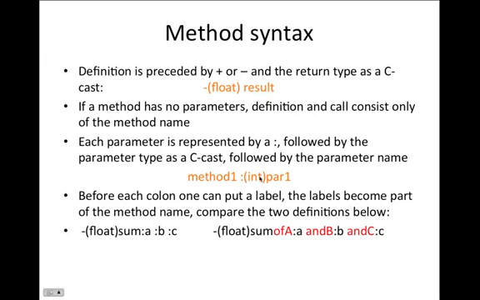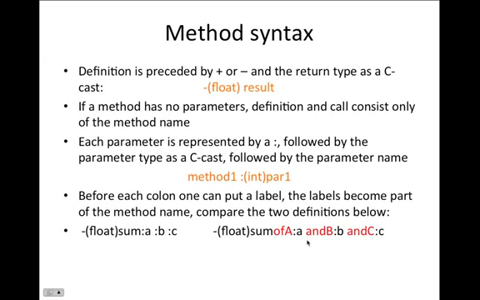So here we have colon integer, which takes parameter 1, par 1, cast as an integer, and uses it as a parameter for method number 1. So after the parameter name we have that colon, and then another colon, and another colon, like in this example here.